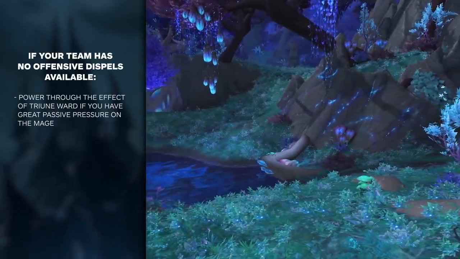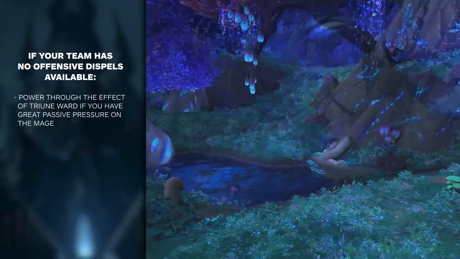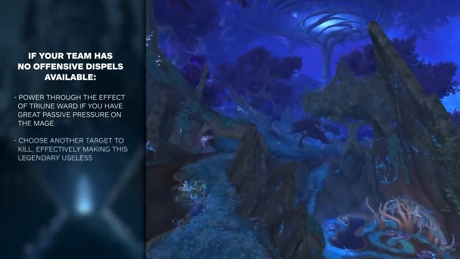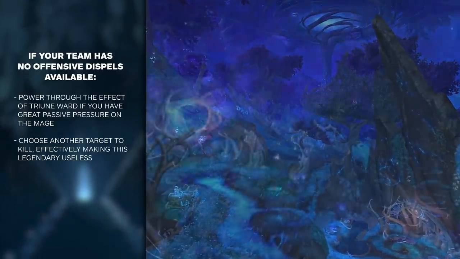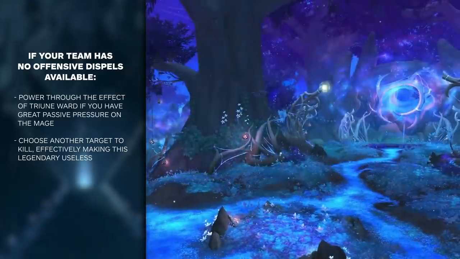If you have no access to purge, then you have 2 options. Depending on your comp, you could just look to power through this legendary effect if you have great passive pressure on the mage. If your comp really struggles killing a mage with this legendary, then you could look to be on another target, effectively making it useless.